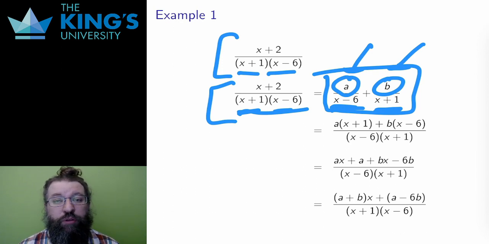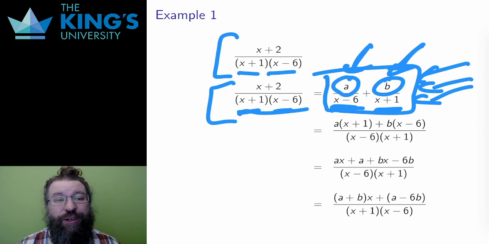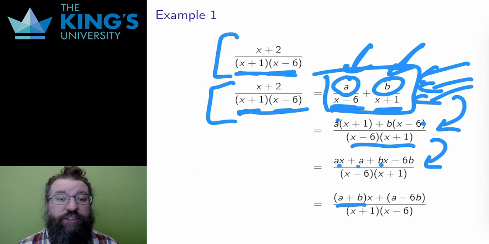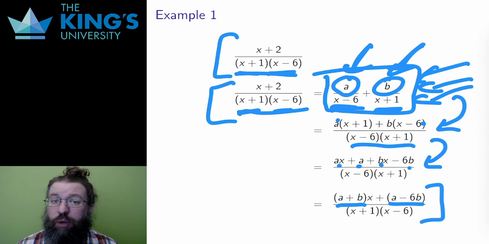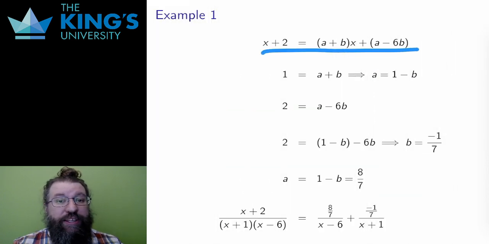The idea is to write down the partial fractions that I expect to get, with unknowns in the numerator. This is a very common way to solve problems in mathematics: write down what you think the solution should look like, and try to work out the details. I solve this by just doing common denominator. Doing common denominator on the right should produce the same combined fraction as on the left. So I multiply the first fraction by x plus 1 and the second by x minus 6. The denominator now matches the original. I rearrange the numerator, grouping the x terms as (a plus b)x and the constants as a minus 6b. Now I have an equation of rational functions with the same denominator, so the numerators must also be the same.